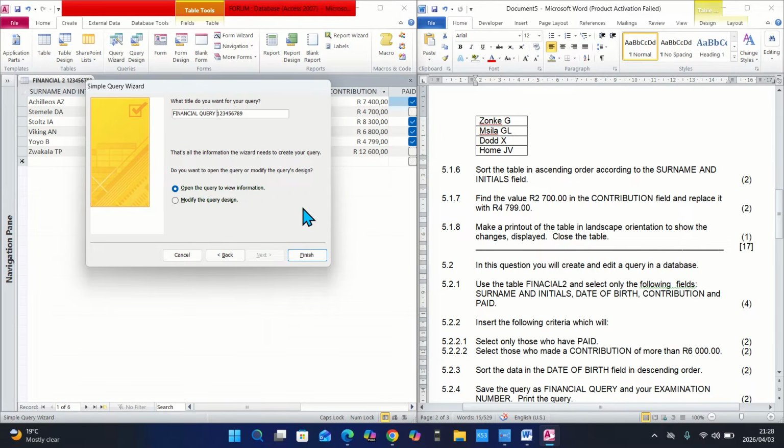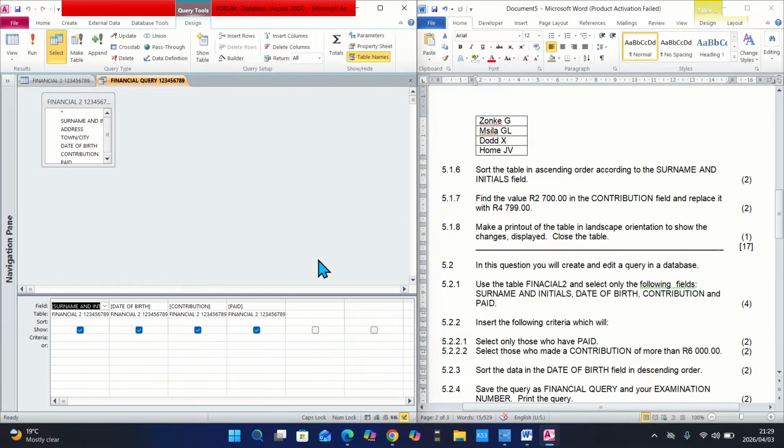Now, beneath there are options that say, do you want to open the query or modify the query's design? Always make sure you press modify the query design. Also for form, you will select modify the form design. And for report, modify the report design. Then you press finish. Are you with me?